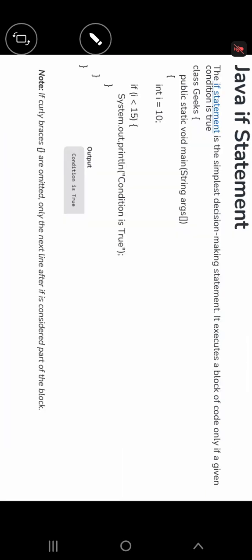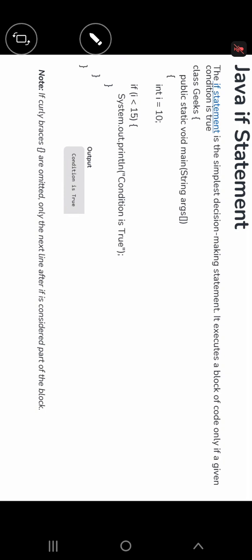Java if statement. The if statement is the simplest decision making statement, and it executes a block of code only if a given condition is true. It means the if statement will work whenever the condition is true.